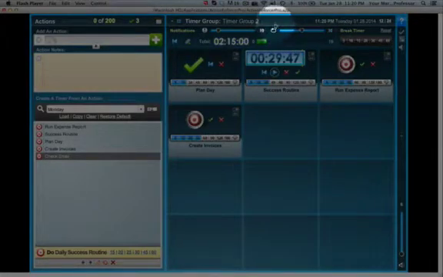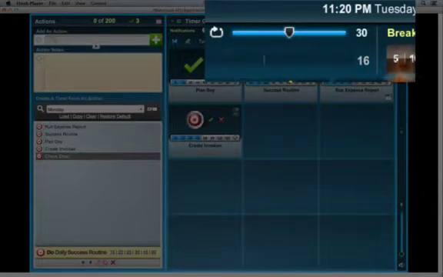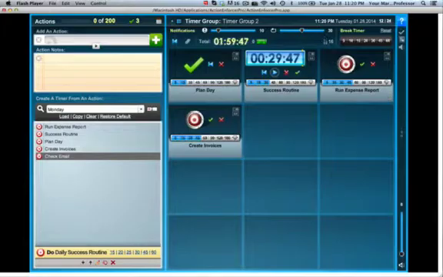Over here is your recurring notification system, and this is especially useful for items that are over an hour in length, where you're probably not going to work the entire time without taking a break on that item. So it is to tell you, hey, you've reached a mile marker within that action, and whatever that means to you, whether it's just to keep you on track or it's to remind you to take a break. Like for instance here, this would go off every 30 minutes. If you started a timer that is at least 30 minutes or longer, at the 30-minute mark, you're going to hear a notification go off to let you know that you've reached that marker.